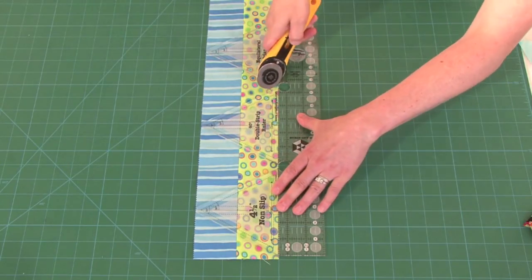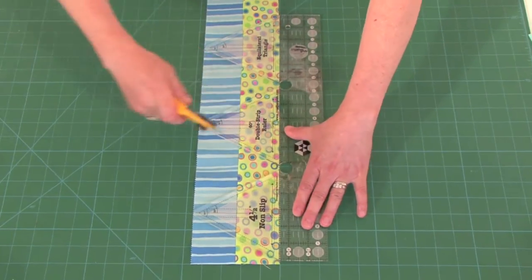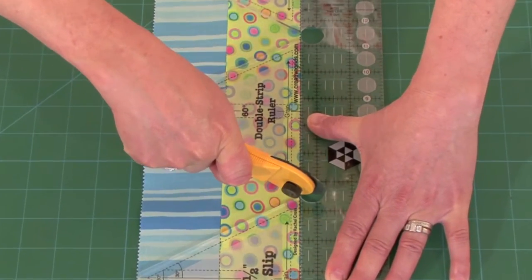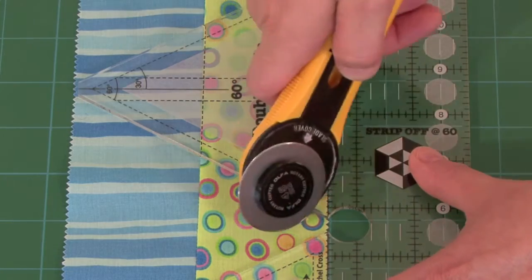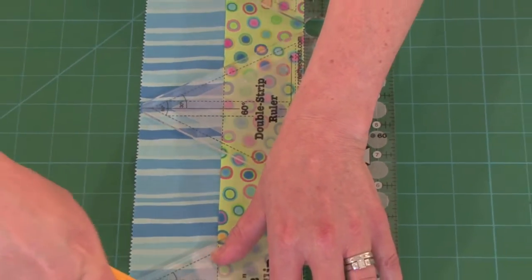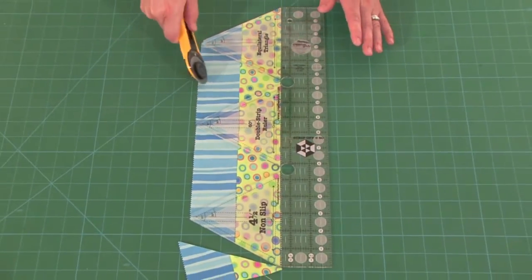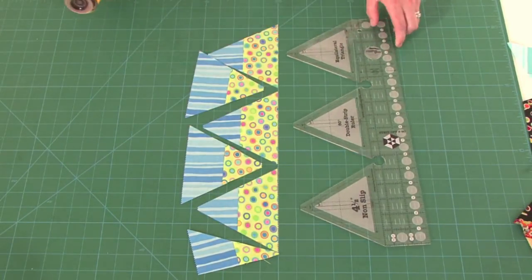Move your hand across. And again, that's going beyond the fabric and into the circle area. And the last one. So there's the wastage on the end, and there you have your 60-degree triangles all cut out.